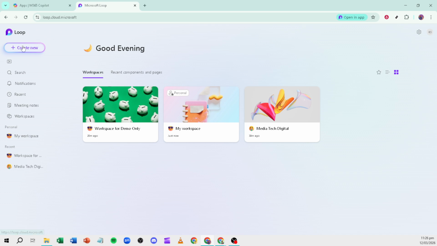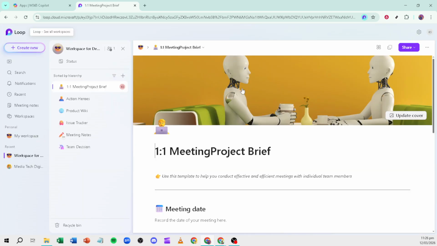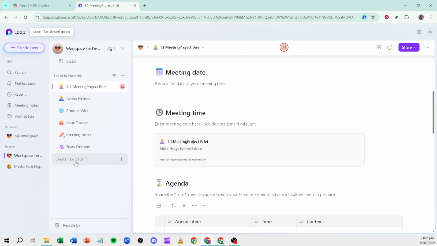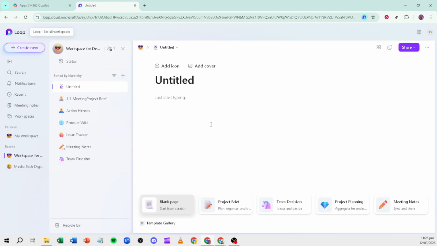and your pages tidy. Start by heading to Microsoft Loop in your browser or the app. Once you're in, open an existing workspace or create a new one. A workspace is where related pages live together, so pick the place that makes sense for your project or team. Next, open a page where you want to work, or create a fresh page if you're starting from scratch. Think of the page as your canvas for notes, tasks, and structured content like tables.